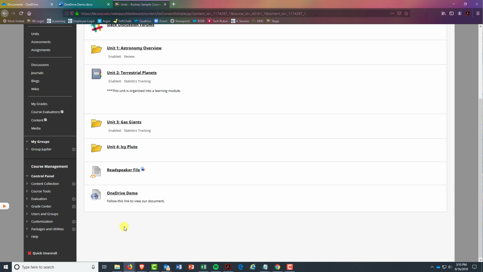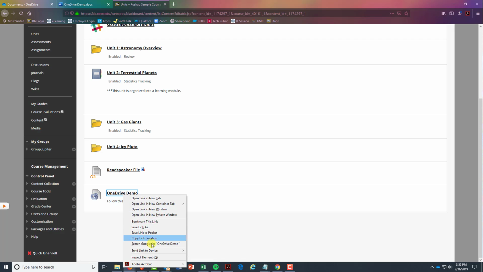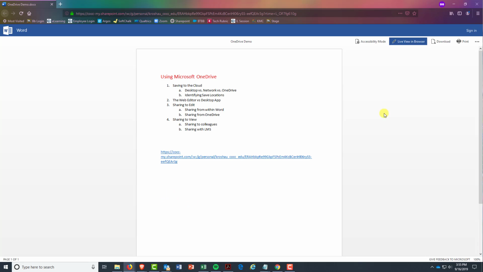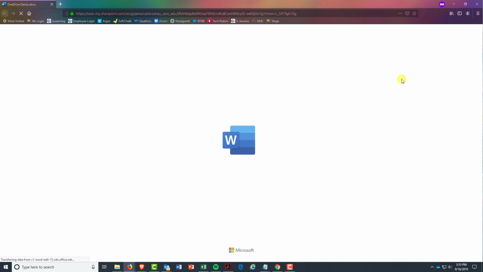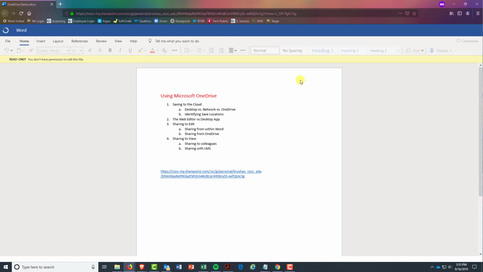To demonstrate this, I'm going to open this in a private window so you can see what it would look like from a student's perspective. As you can see, there are no web editing options here, they just see the document. Now they do have a couple of options here. They can download the file and save it to their own computer. You can restrict this, as we've seen. They can print it. They can do a whole bunch of other stuff, which is kind of neat. Just want to demonstrate that even if they click Live View in Browser, this is going to open up Word Online, but again, it's going to restrict their options to view the files. It's read-only, they can't change it.